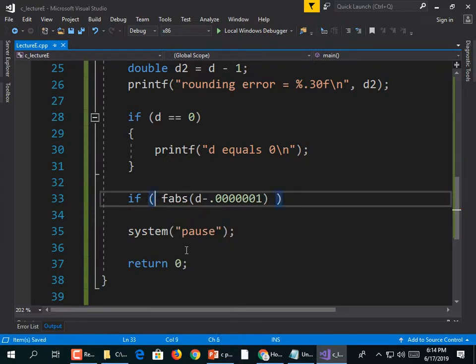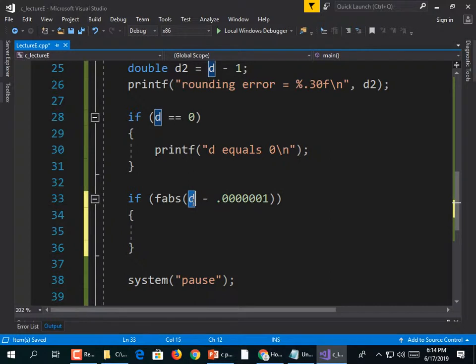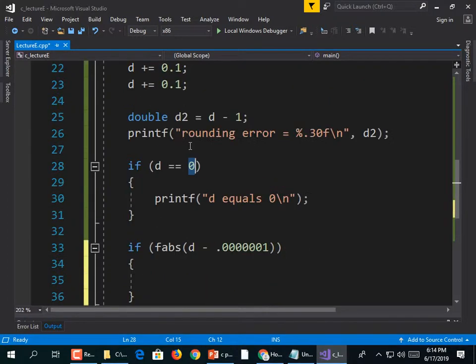Absolute value just means you drop the negative sign if it has one. So if the absolute value of our number, there's something I'm forgetting. Oh, I need to subtract it from 0 or from 1. It should have equaled 1 at this point.